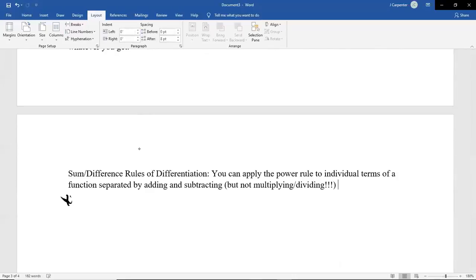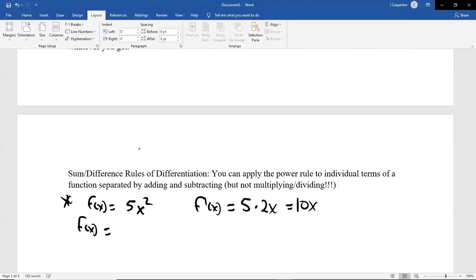So in other words, before we do any official examples, if f of x is equal to 5x squared, we know the derivative of x squared is 2x. So we just take the 5 and multiply it by the 2x. The 5 just stays multiplying by the powers of everything, which would be 10x. Or if f of x is equal to, let's say, x squared plus x cubed, the derivative of x squared was 2x. The derivative of x cubed was 3x squared. Since there's a plus sign between them, just leave a plus sign between them.